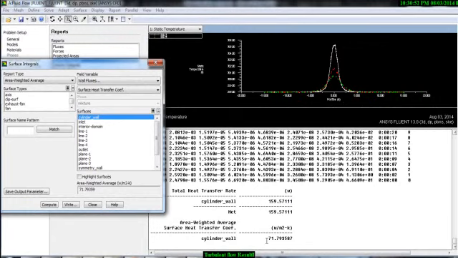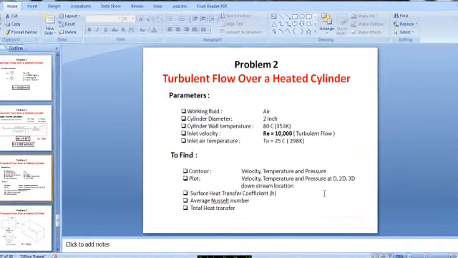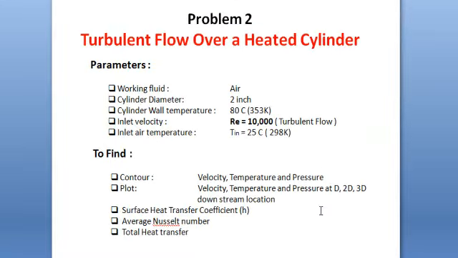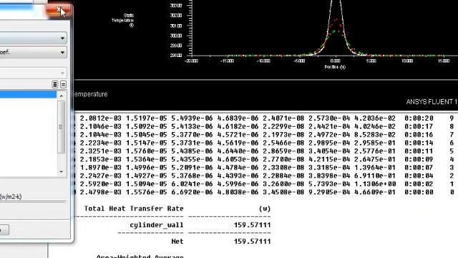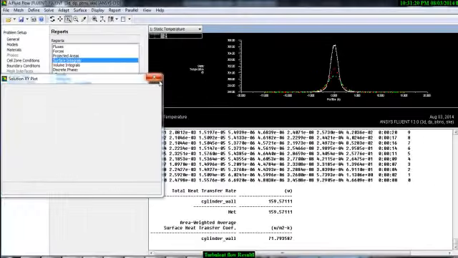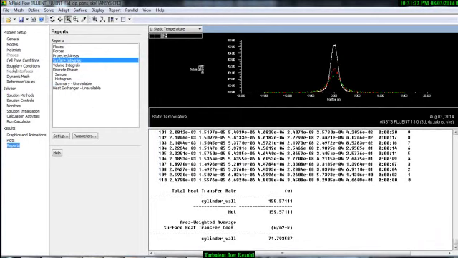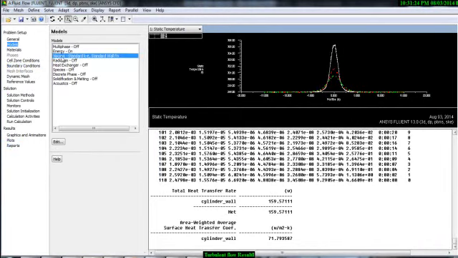So these are the overall findings and differences between laminar and turbulent flow over a heated cylinder. You can do a lot of calculations based on this. You can compare the laminar and turbulent flow. You can use different turbulent models.